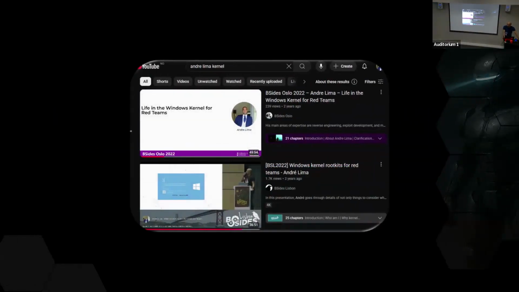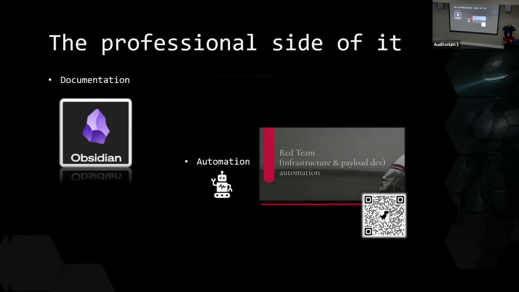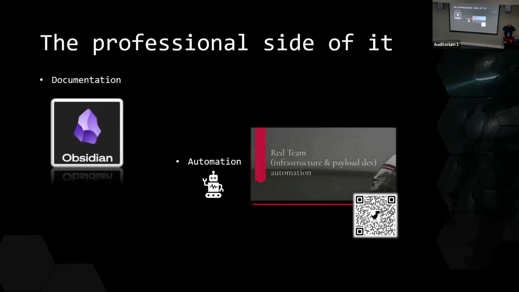So yeah, I don't go into a lot of detail on rootkits because you can go to YouTube and you'll find a few previous presentations of mine at other BSides, also in Lisbon. And also the professional side of it is basically proper documentation. If you don't do documentation, that just means you're not experienced, because no matter how smart you are, no matter how good a memory you think you have, you're not memorizing this whole thing. You have to have a proper documentation system in order to go through it. And the automation part I'm not going to go into because there was a presentation on it as well.